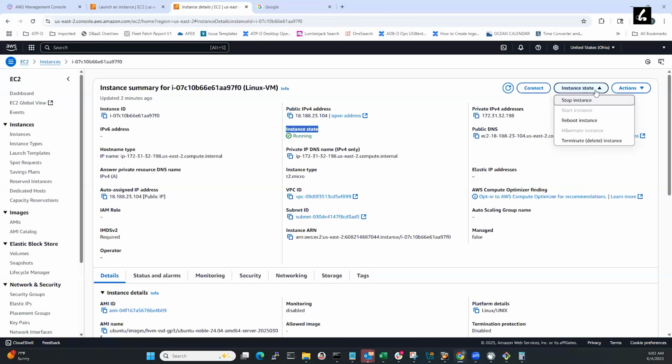But if you are using only one VM, then no need to stop because you are under the free tier. I'm just explaining the usage. If you want to stop, you can go ahead. If you want to leave it, it's no problem. Whenever you want to start again, you have to go to the connect button and copy the command, because every time you stop and start, the public IP will change.